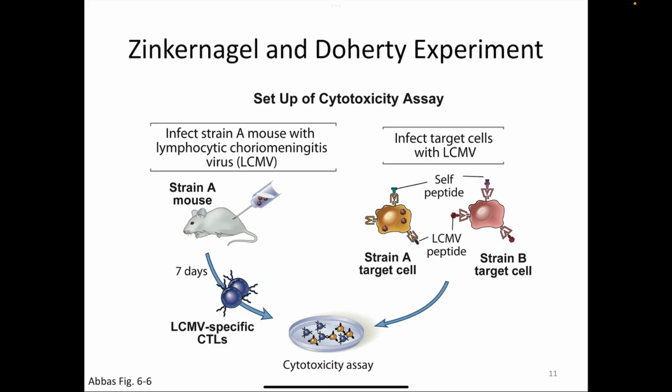And what they wanted to do is look at the activity of those T cells. The T cells that they used in this experiment were CD8 T cells. And so they were looking for the ability of these cells to kill other cells. And so the basic idea is that they put these T cells into a dish with some other type of cell. And their goal was to determine if this other type of cell got killed.